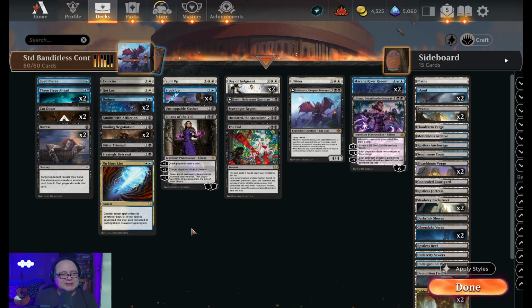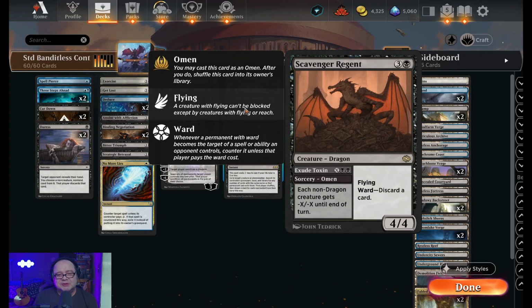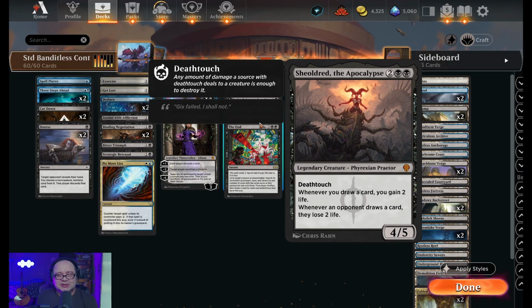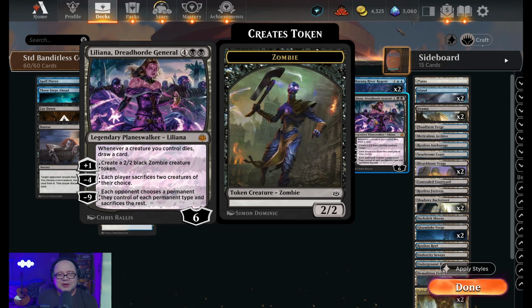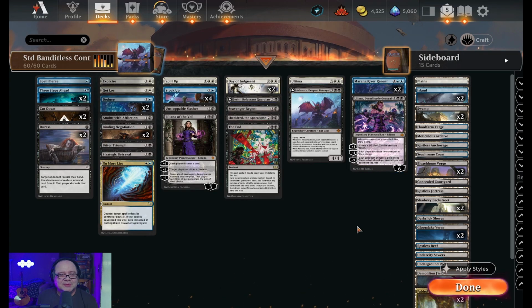Speaking of win cons, we're packing serious heat with our threats that we are bringing. Unstoppable Slasher is just a great standalone threat. We've got Jekt. We've got Scavenger Regent, who doubles as a sweeper for non-dragon creatures. Really good card. We've got Sheoldred, of course, who's going to rotate soon. So let's enjoy her while we can. And then we've got the River Regents, and we've got a 1 of Liliana, Dreadhorde General.